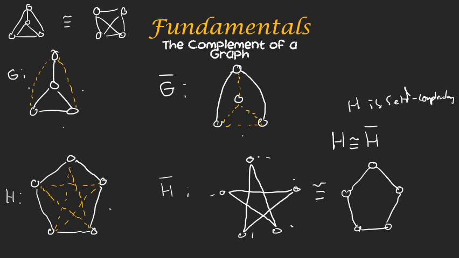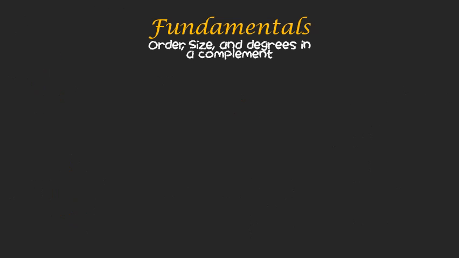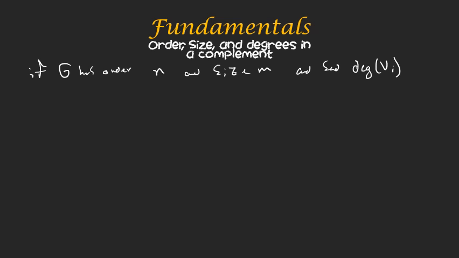So I'd like to figure out what is the relationship if you know G has order n, size m, and these degrees. What will G complement have? Or how do these relate between a graph and its complement? These parameters. So let's say G has order n and size m, so n vertices and m edges. Let's say G has vertex set v1, v2 up through vn. So those are my vertices, and we'll say the degree of vi in G. If I want to specify what graph I'm talking about, if a vertex belongs to multiple graphs, I'll put a little subscript under the degree. So let's say the degree in G of vi is, let's call it ki. So that's the degree in G.